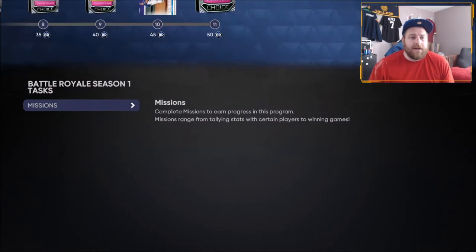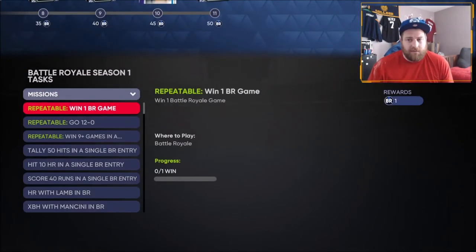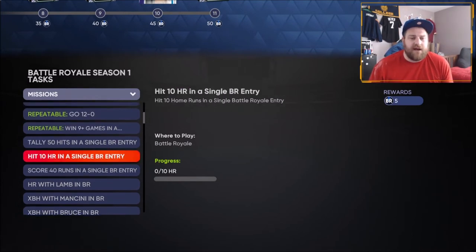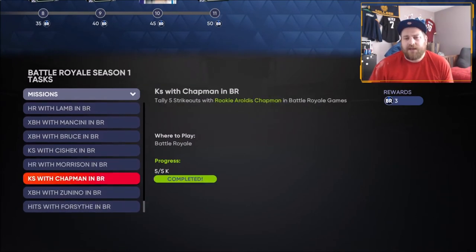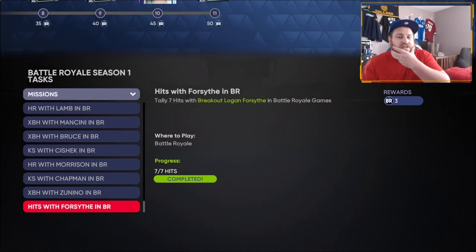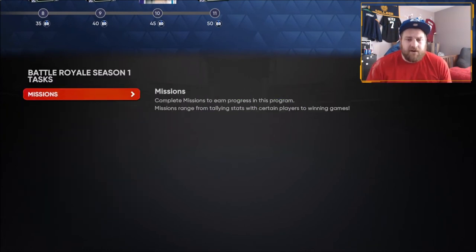Now, to get there, you can win one BR game. That's 1 point. You go 12-0, that's 20 points, plus all the points you'd win along the way. There's also stat missions, and then there's stat missions with particular players. Like, we drafted that Logan Forsythe. I already tallied 7 hits with him in Battle Royale games. And again, these are BR only. You can earn 3 BR points for doing that. So that's how you earn Battle Royale points.